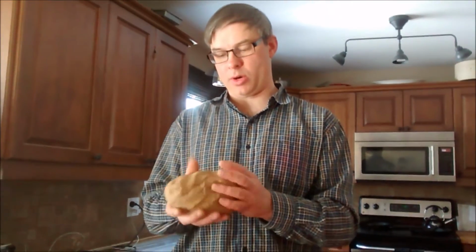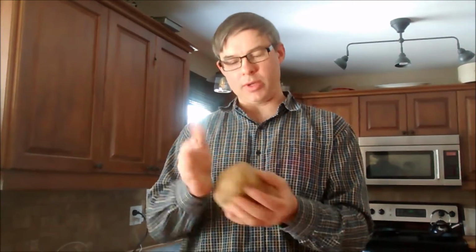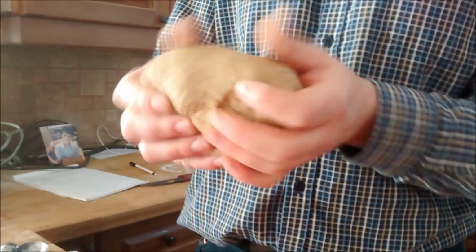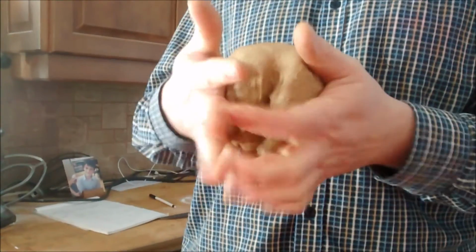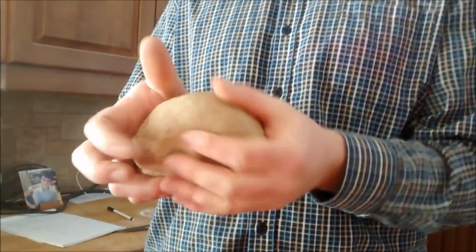Your rye bread or your pumpernickel out, if you're going to form it into a traditional ball shape, what you're going to want to do is fold it under. It's a little bit tacky, there's a little bit of tack to it, but you can see that it's not sticking in my hands. But there's still that little stickiness. That's just the perfect consistency. That says you got the water just right. Because you've really hydrated your rye or your triticale, your whole grain flour, overnight when you're making your starter, you don't have to worry about having it extra wet to allow for the absorption during the day.